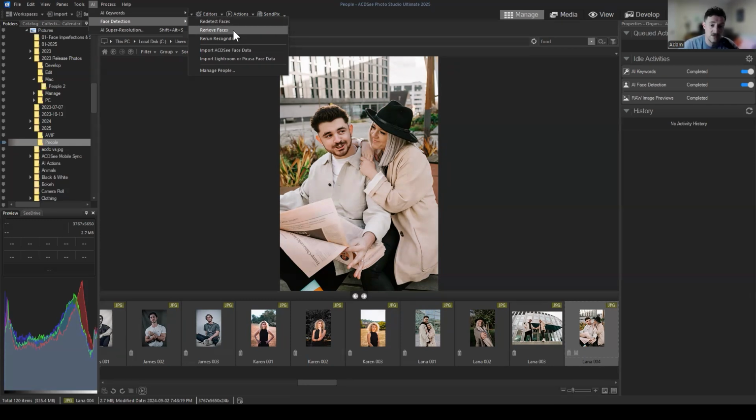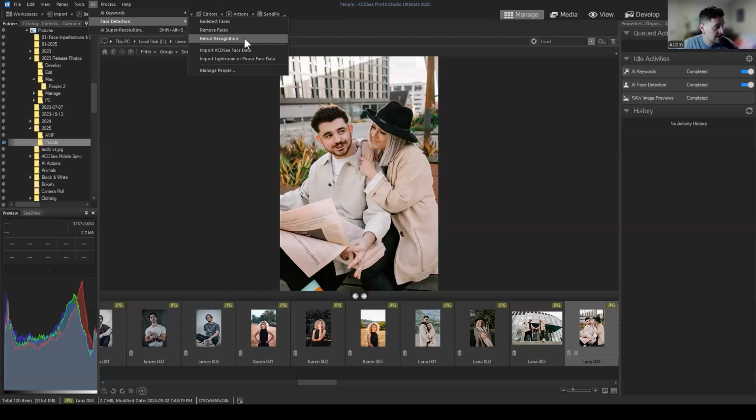And what this does is it removes the name and the detection of the face that's associated with that image. This gives you the ability to rename people in the event that you've named someone incorrectly, which we'll get to. And then rerun recognition: if we've detected faces, we know that there are faces in our image, and we already have existing face data that we like, we can rerun the detection to determine if any of these faces will then be slotted in and understood as the people that we want them to be detected as.